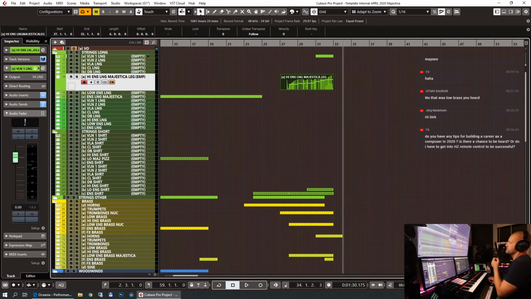On the other hand, building a career as a composer in 2020 in parts is easier than it was in the 1960s, 70s, or whatever, because then you definitely had a problem when you didn't have an orchestra at your fingertips. So the technology has changed.